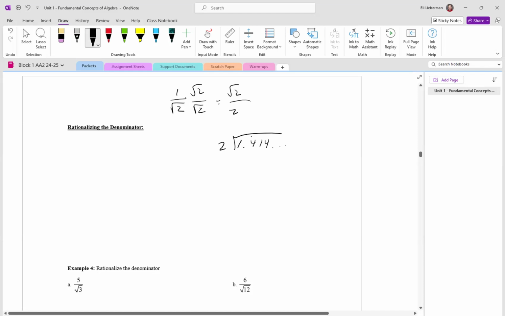And in our world where everyone has a calculator in their pocket, it's not entirely necessary, except for the fact that math teachers, as you know, insist on it. It's kind of like grammar. You can make yourself understood without proper grammar, but it's mathematical grammar. So rationalize the denominator. I'm just going to summarize this by: no radicals allowed in denominators.